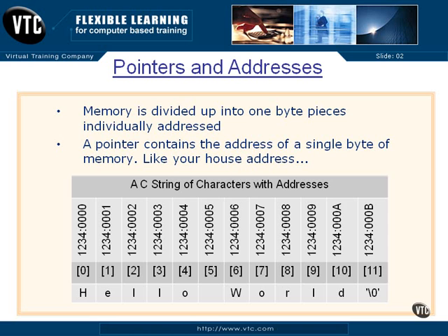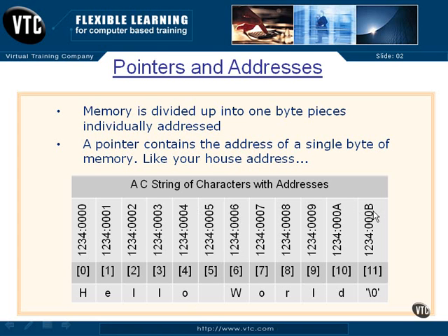Every one of those individual bytes has an address. It has a physical location in the computer. Now, the way I choose to show you addresses in this is with a base and an offset. I use the base of 1, 2, 3, 4 just for conversation, and an offset starting at 0. And in this case, we run up to B.